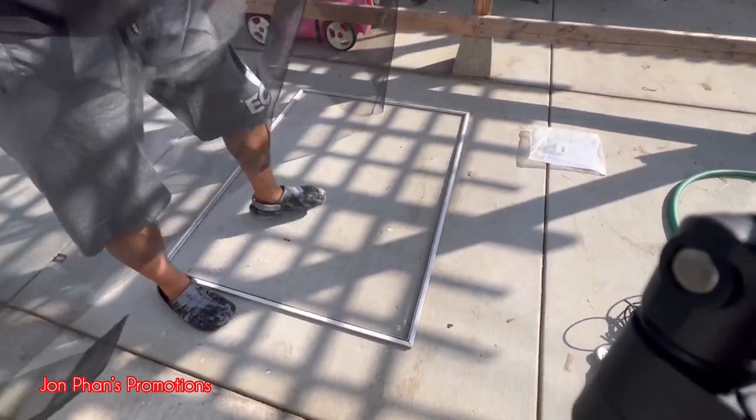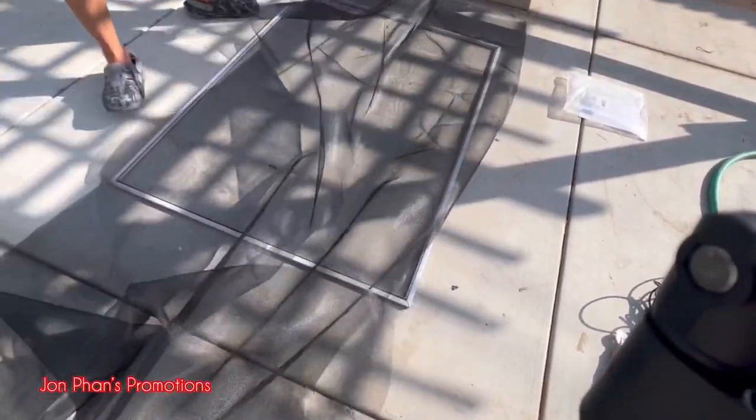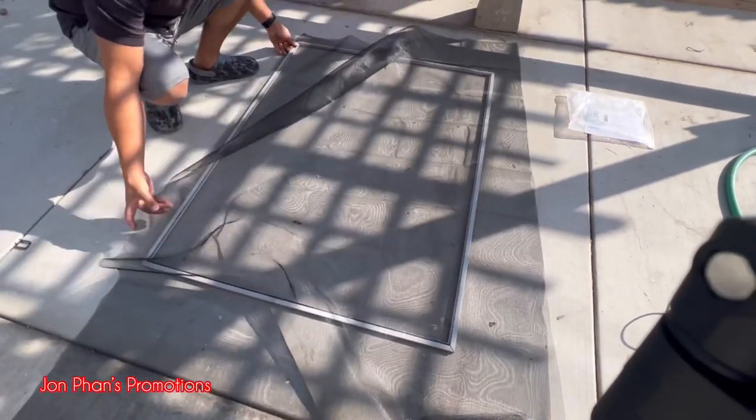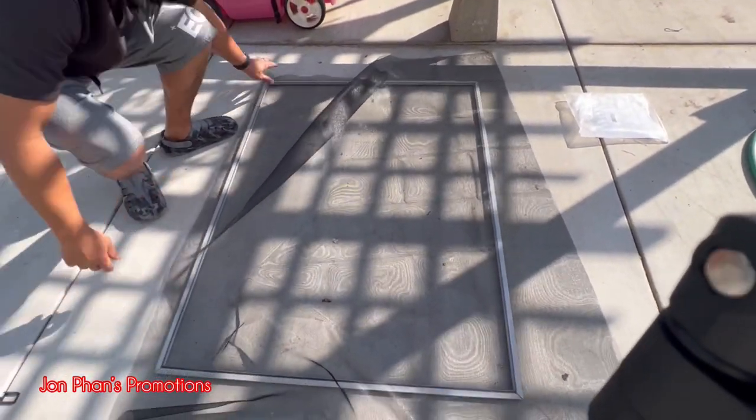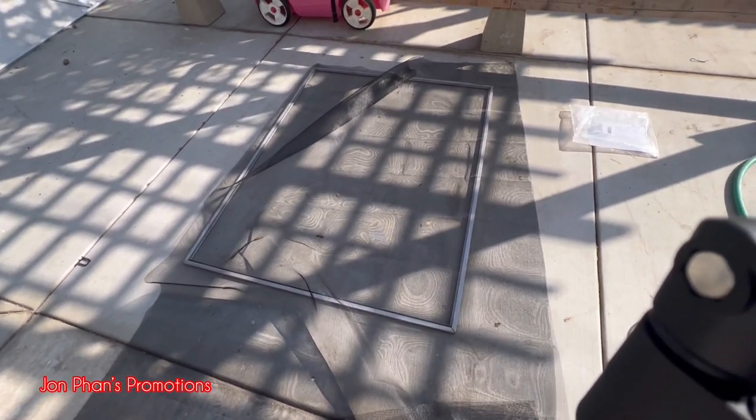This is a little new way. Trying to see if I can make an arrangement where I will save some of this mesh, but extend it so it's used on another window. So just kind of lay it out. Make sure you put it in the middle.